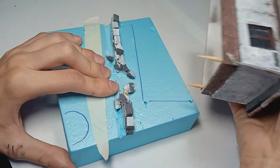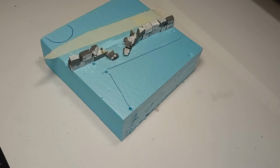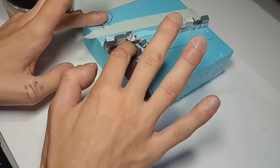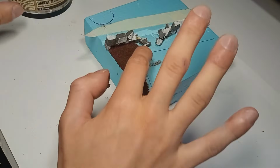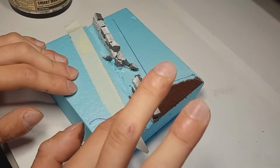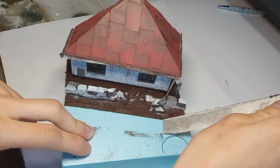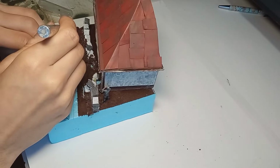I wanted to create some groundwork on the diorama, so I put down a little piece of masking tape to differentiate between the ground and the road. And I started creating the ground by just putting on a very thin layer of VMS Smart Mud. It kind of struggled to get stuck to the surface. However, since it was so thin, I could spread it with my finger until it stuck.